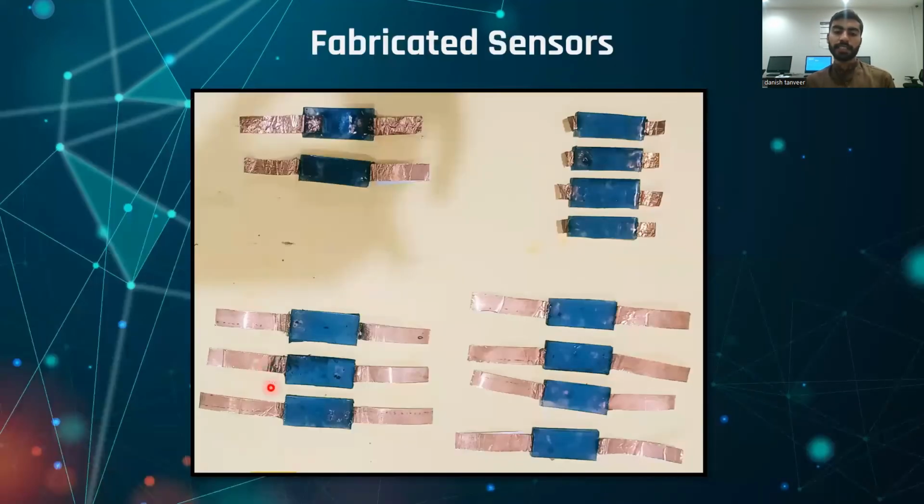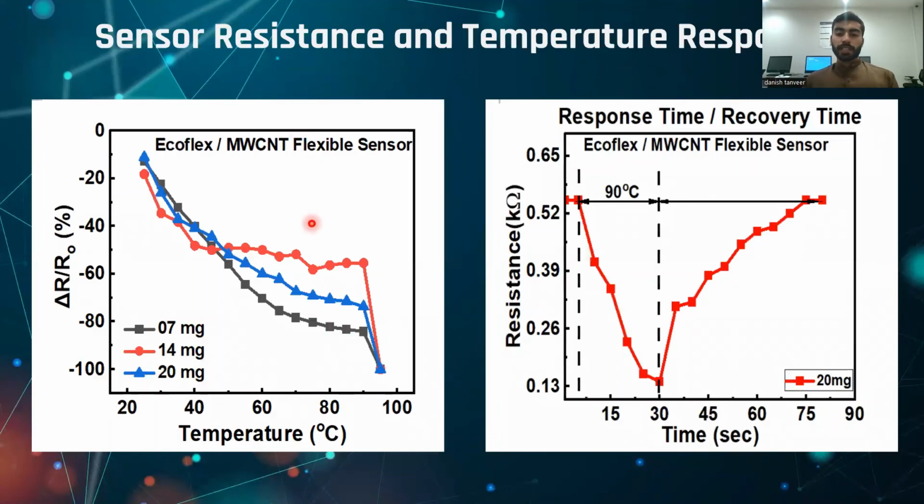These are the final sensors of our project that we are proposing. These all are of different compositions and different thickness. Once we made the final product, which is the ultra flexible temperature sensor, we calculated its electrical responses, like we got its results of resistance and temperature.